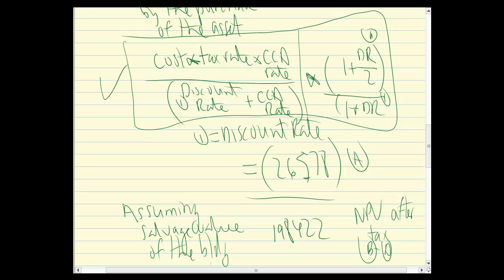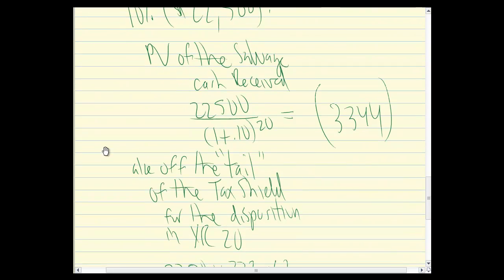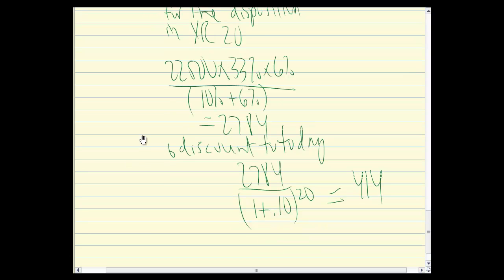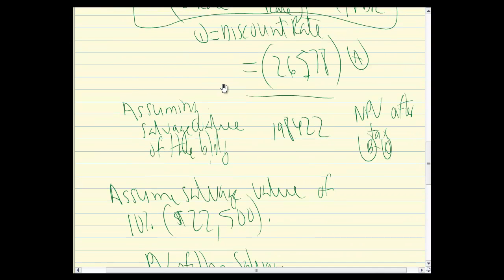So what sign should this be? Should this be a plus or a minus? This number we just came up with here, this 414, is that a plus or a minus? Is that adding to your cost or subtracting from your cost of buying this building? Adding to the cost? Because you don't actually get that deduction. Very good. So I like to think of it as basically, of this minus number we put up here, I always go backwards here, this 26,578, we're not getting all that anymore. So that was a bracket, so we're going to get less, so by definition it has to be a plus. If you think of it that way, it's actually much easier to understand. Andrew, does that make sense?